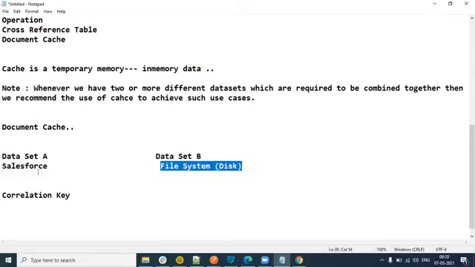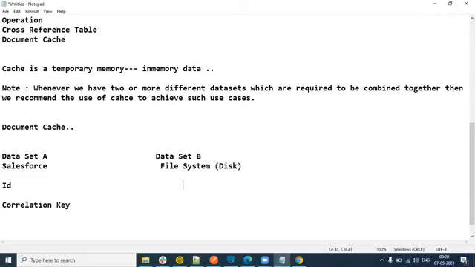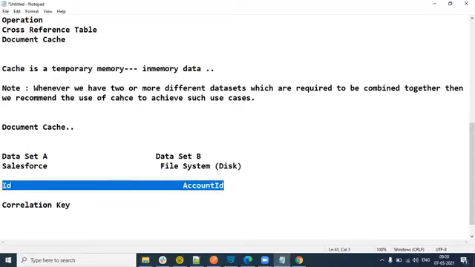But how will you establish the correlation? Now, in our case, which is that key that is helping us to establish the correlation? ID. So from this standpoint, it is ID, and from this one, account ID, right? So if you see the values in the file, we created a field account ID, which is as good as ID of this, and both can be considered as a correlation key, and using this correlation key, we will try to establish a relationship between the data, right?